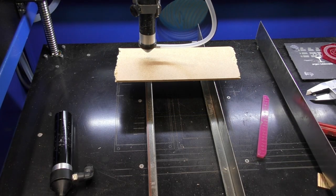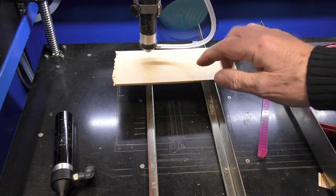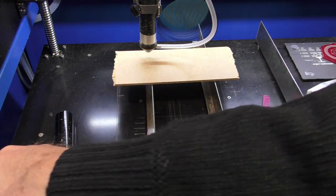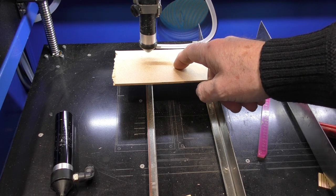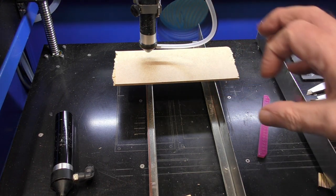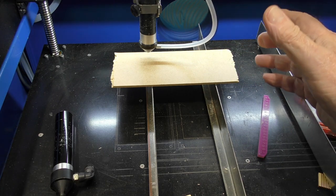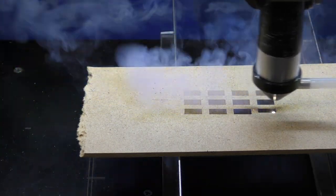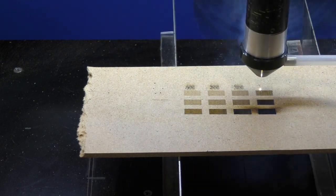Now, before I finish this session off, there's one more material that people love to use. This is HDF or MDF. This is HDF, which has got a higher plastic content than MDF. But the point is, it's basically wood dust bonded together with something that's akin to a Bakelite material. It's not Bakelite, but it's a solid, hard setting plastic material, which is used as a binder. Is this a binary material? Is this a material with a range of colours? It's a nice material to cut and engrave.